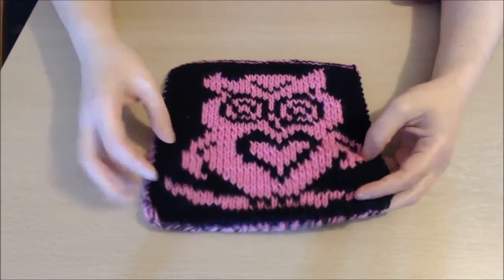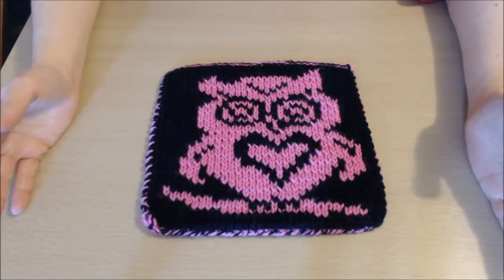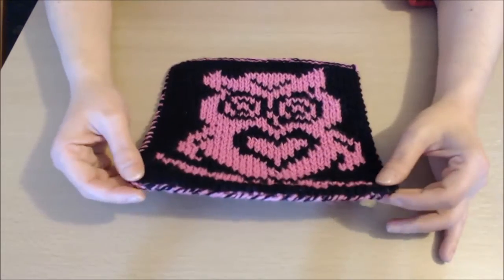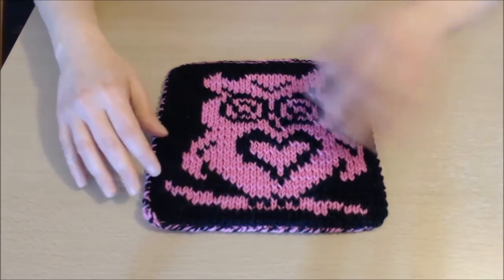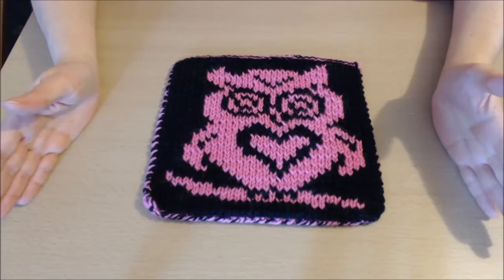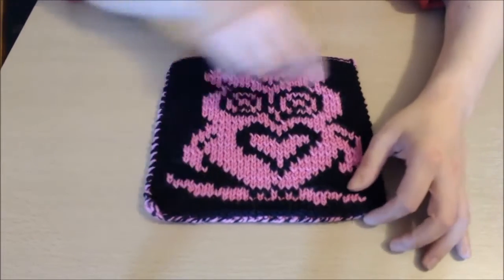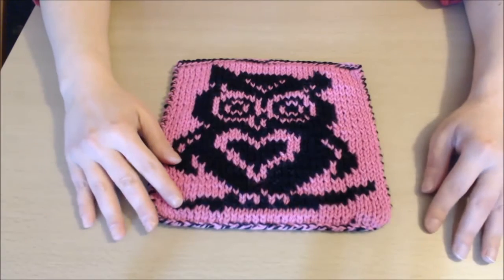It's just so unique, and you can do that with any types of charts. I think they work usually much better when it's a chart with just 2 different colors. And there we are. I just really love that, and I am going to work on another baby blanket with this. So maybe make it for a pram. I'm not sure how big pram blankets are, but I'm so excited, and I'm going to try and make my own designs. So as you turn it, it goes back to the other side. I absolutely love these techniques.